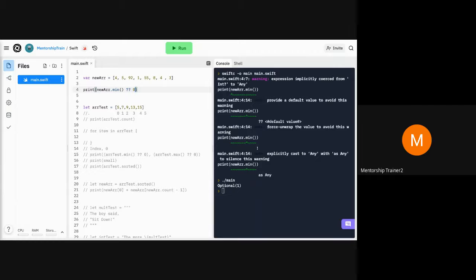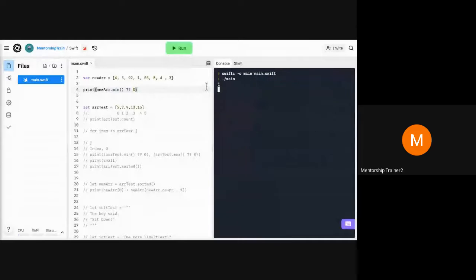So if I say array dot min, and if it fails, double question mark, return zero. If you cannot find a minimum value, just return zero. That's the meaning of the double question mark. If the first one fails, it returns zero, so everything will go fine. You can see my console now, it prints one. As simple as that.